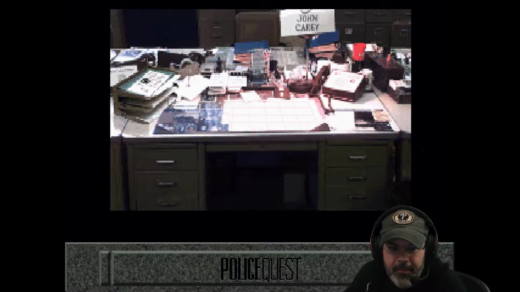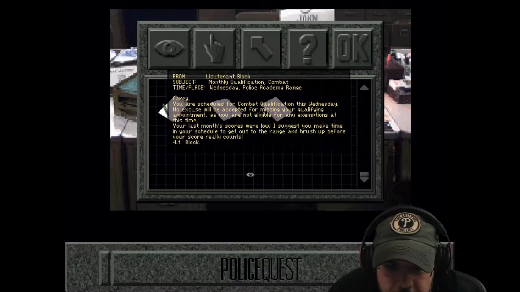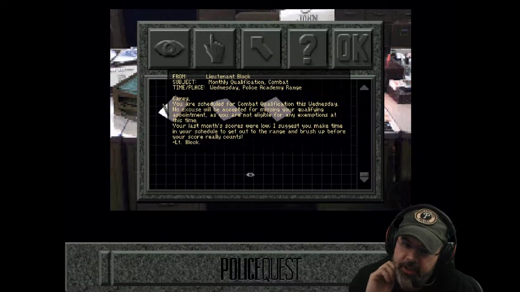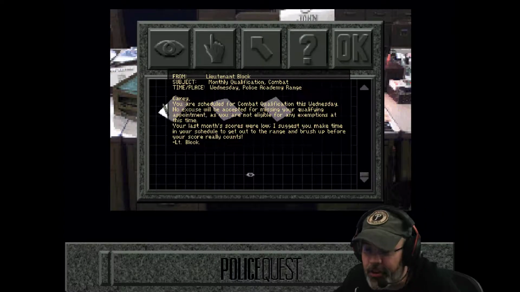The calendar has a memo from Lieutenant Block. A memo. What's it say? Lieutenant Block, subject monthly qualification, combat. Time, place, Wednesday, Police Academy range. Carry, you are scheduled for combat qualification this Wednesday. No excuse will be accepted for missing your qualifying appointment, as you are not eligible for any exemptions at this time. Your last month's scores were low. I suggest you make time in your schedule to get out to the range and brush up before your score really counts. Oh crap. We have to go to a shooting range.